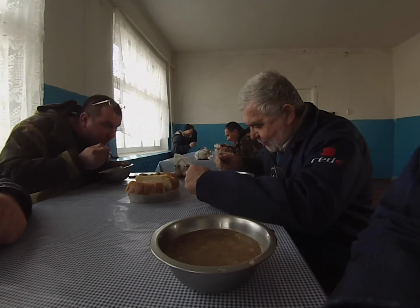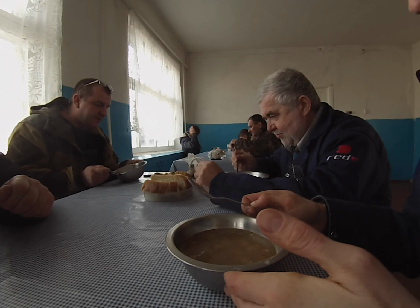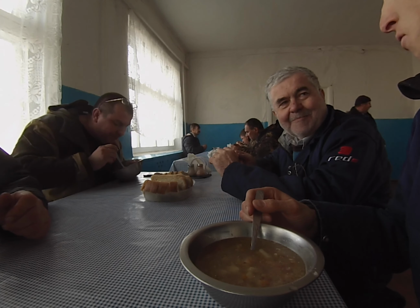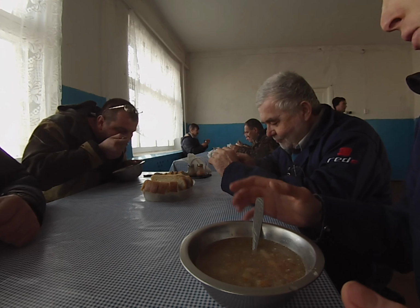With buckwheat. Buckwheat soup. Nice. I don't think it'll ever get old. It'll never get old. Russian food. It's perfect. Potatoes, meat, bread.